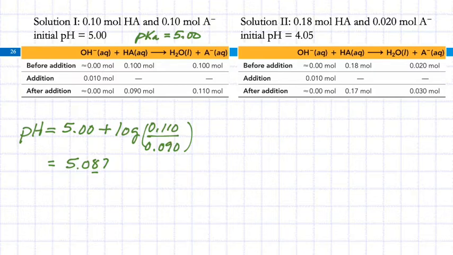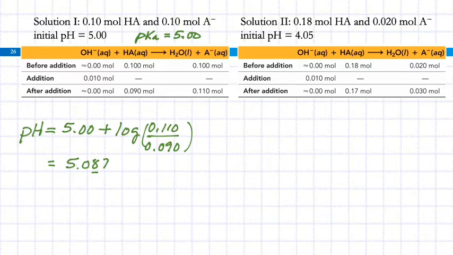Any other questions? Yes? Why is the volume... So when I do this, if I use moles or if I use moles per liter, the volumes would cancel out anyway. But often when you're adding something to the buffer, you're having a volume change. So then you have to think about moles. But over here, we can use molarity, or we can use moles.